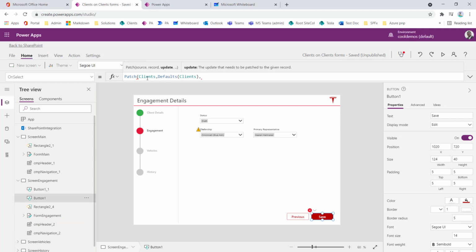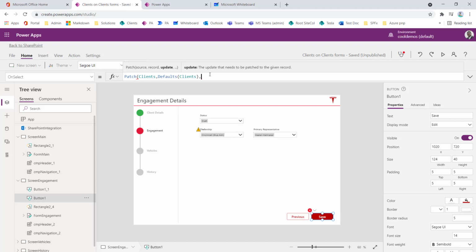Even though I have this position now, again, this is premature. We're going to end up putting the save button all the way down, either on vehicles or history, probably vehicles. So we're going to bury this further down in the chain. But for right now, just to test where we are and make sure things are working as expected, this is why I have this here.